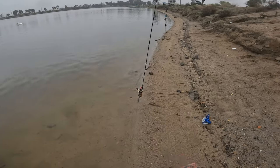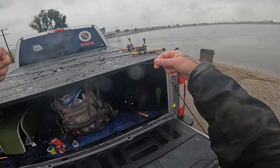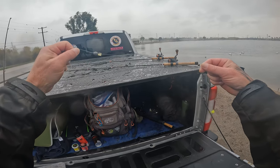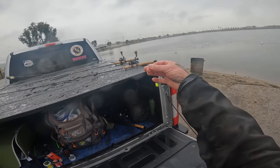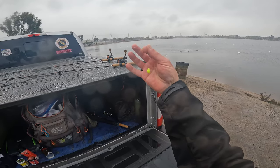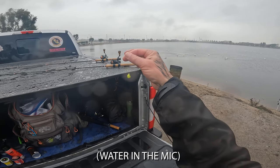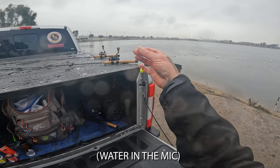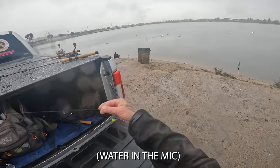Let's get some more. All right, guys, show you the rig I caught the last one on. Got my quarter ounce egg sinker, a Carolina keeper, about a 16-18 inch leader, down to a number 14 mosquito hook, and just a little bit of the corn yellow PowerBait on there. So see if we can get some more.